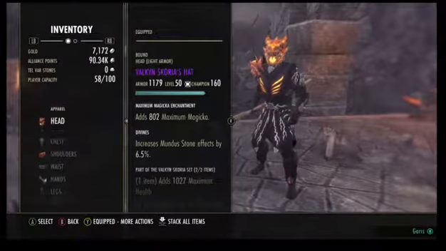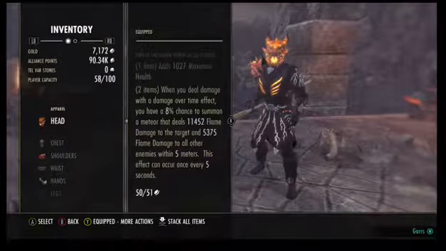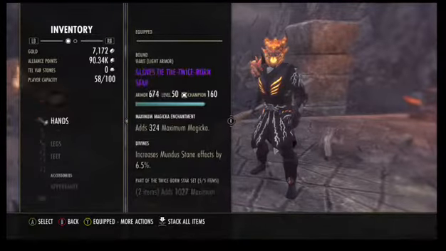Two-piece Falcon's Surge, that got a buff this patch. There was a hell of a lot more damage on the Meteor. And then Twice-Born Star.